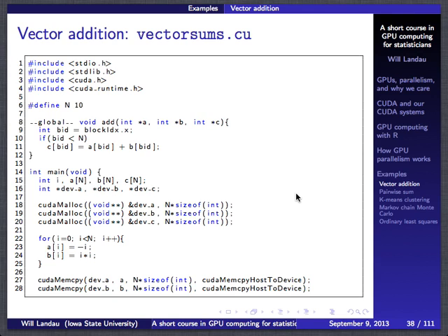You don't need to set these things, blockIdx.x and threadIdx.x. Those are given to you. I'm saying for each block, I want BID to be the current block ID. And if BID is less than n, I add the BID elements of A and B to get C. Does that make sense? Does this not make sense to anyone?